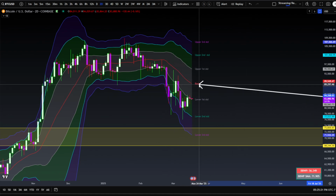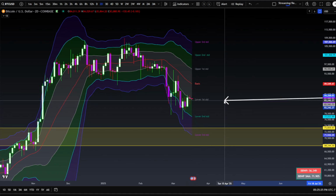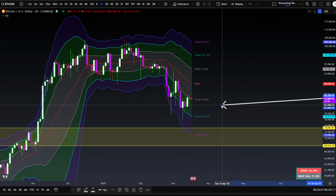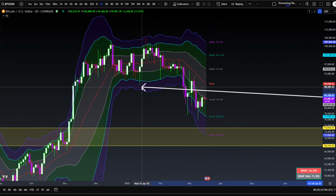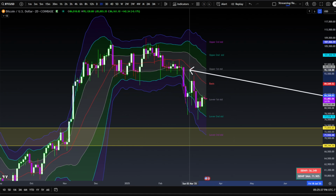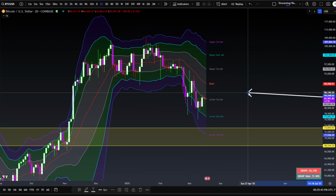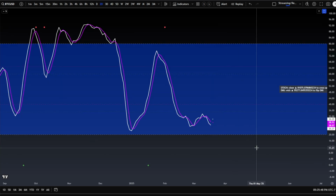And again, that would put price above the basis band here. We did get a close open above the lower first, so we're starting to check some things off here. But it's bearish half of the bands. Need to see closes above 89.5, which is slightly above the swing low up here, and then go for that upper first area by that swing high there at 95 or so. That would start to look a little bit better, but again, it can build out throughout this week.